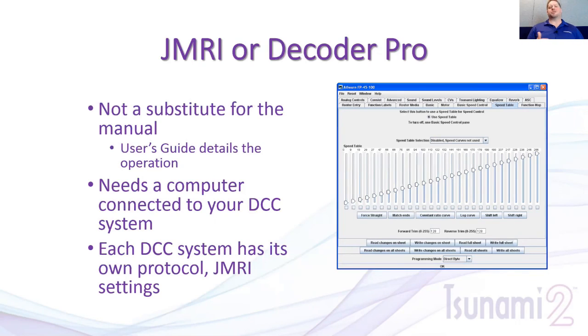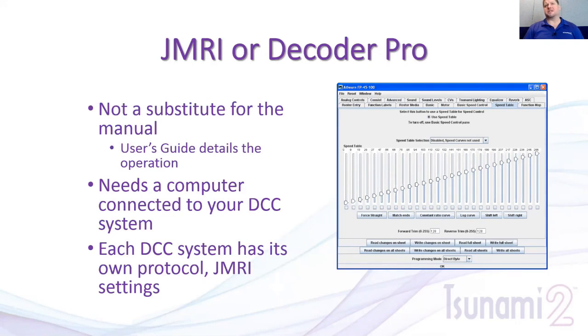Basically, what's happening with the JMRI is it's telling the DCC system to then send a programming command. So you have two methods of communication protocol: the computer to the DCC system and then the DCC system to the decoder. It just opens up more possibilities. So if you have an issue reading, make sure you can read it with your throttle first or on your programming track with the DCC system. And then if it can, then you have to check the connections between your JMRI and your computer.